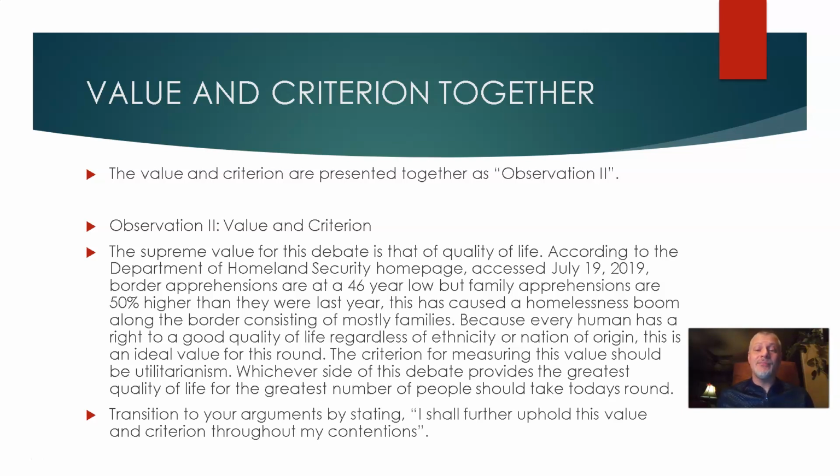The criterion for measuring this value should be utilitarianism. Whichever side of this debate provides the greatest quality of life for the greatest number of people should take today's round. Once you've presented the value and criterion, you will then transition to your arguments by stating, I shall further uphold this value and criterion throughout my contentions.